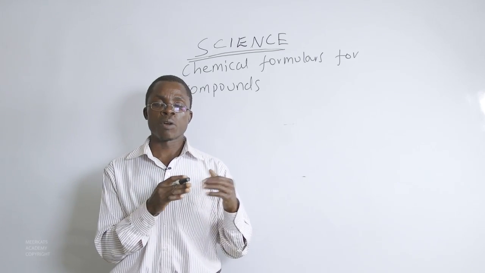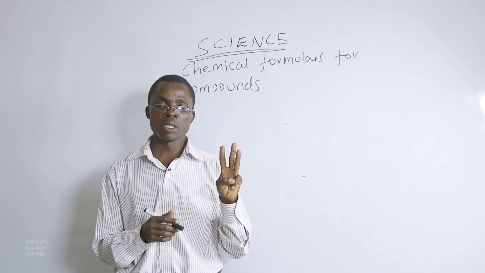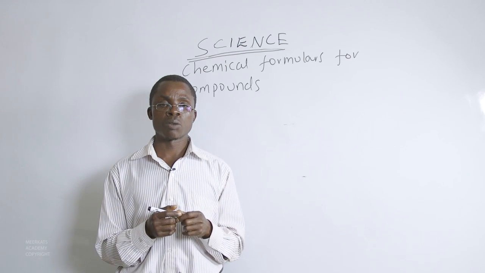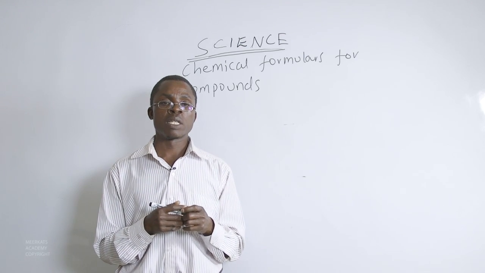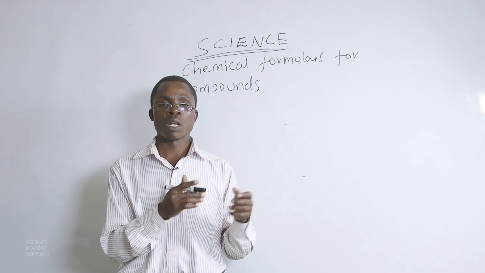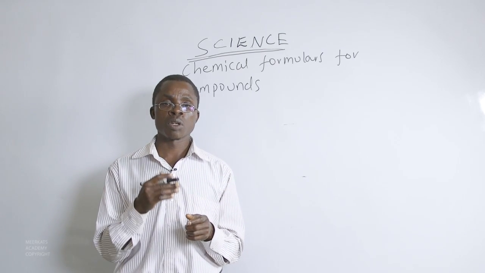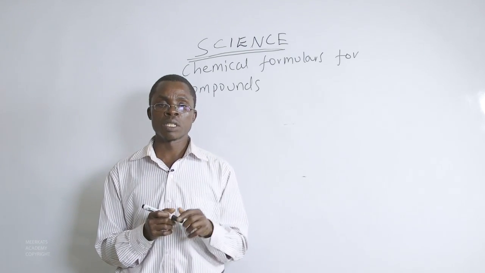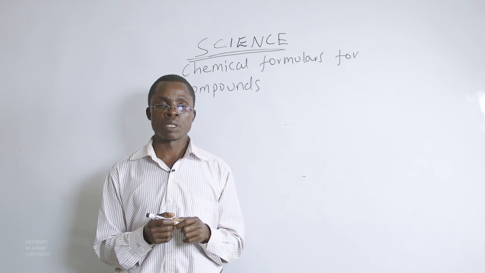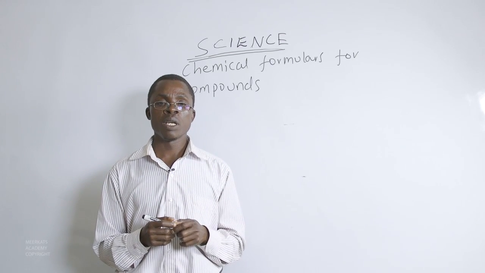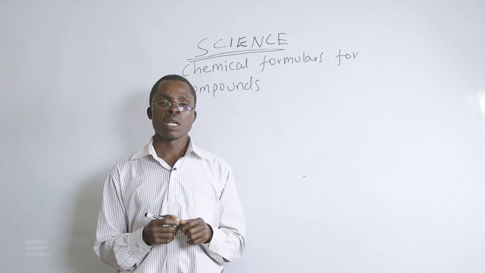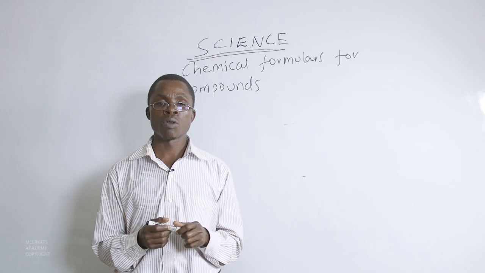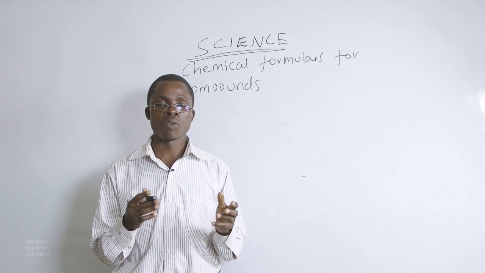For that, the coherence will be there, but for three elements or more, you will find some areas where connectivity will not come in very well. But that part will be solved by what we shall see in terms of the names of the groups of atoms that operate as a unit, the ones we call radicals. Then the third case is naming compounds that have two elements, but both elements are nonmetals. Remember, that one will be different from the first one.